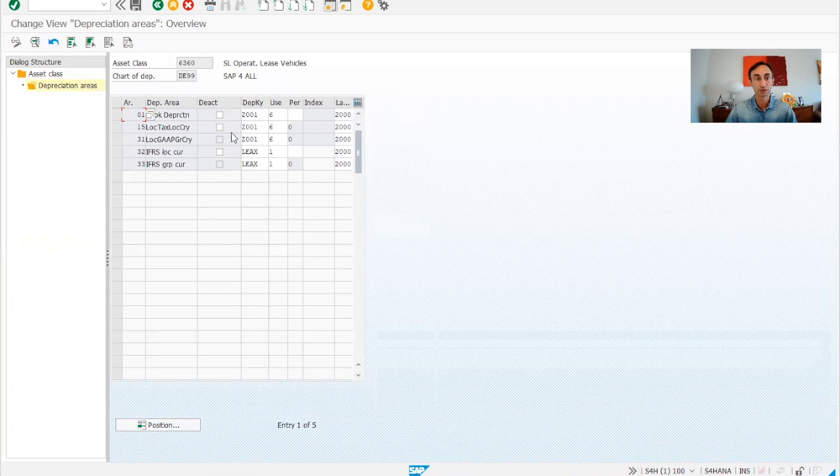So basically what I'm going to do is, if you see, this has already updated automatically because the 15 and 31, they read from this one. And of course, I can have depreciation keys for different ledgers, but I'm going to put for all, okay, the same. And then 6 years. Okay, so it's just to save, it is done.